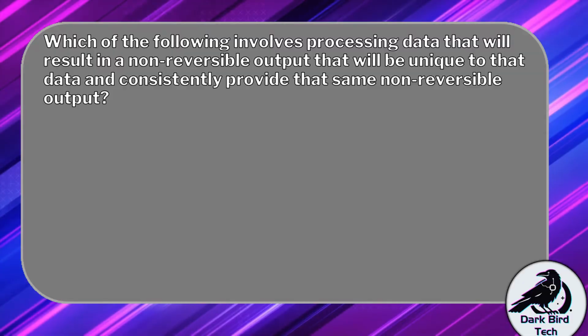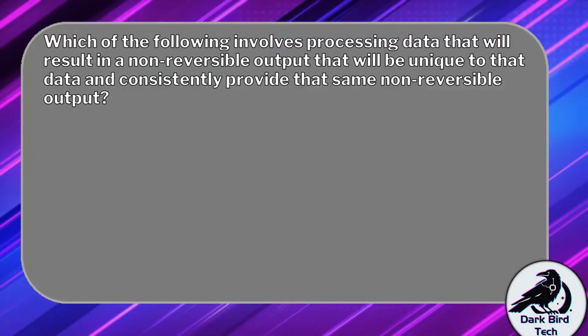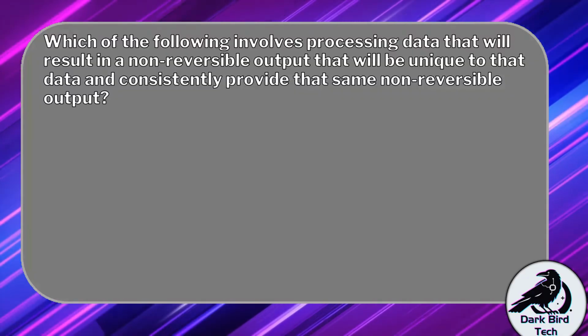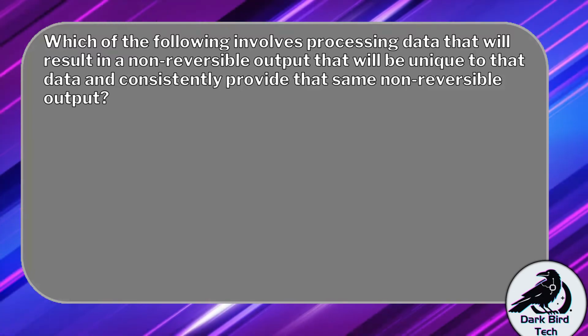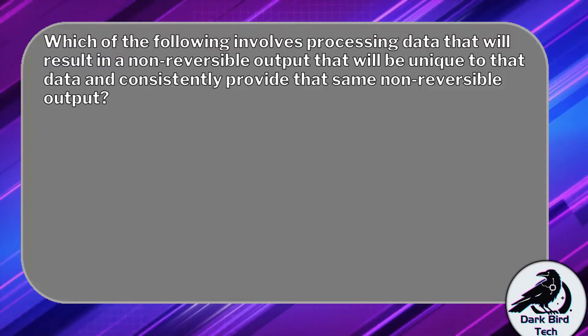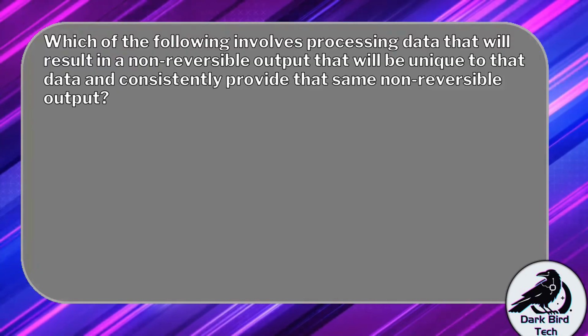Question 10. Which of the following involves processing data that will result in a non-reversible output? That bit sounds important. That will be unique to the data and consistently provide the same non-reversible output. I'm going to let you think about that. And now let's see what those options could be.